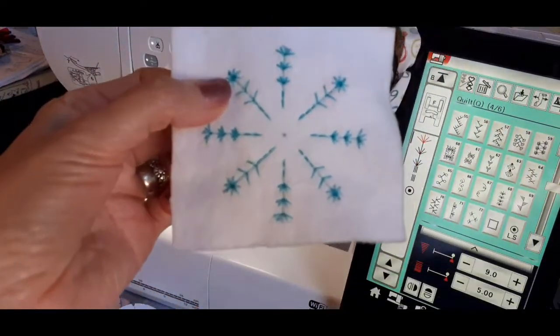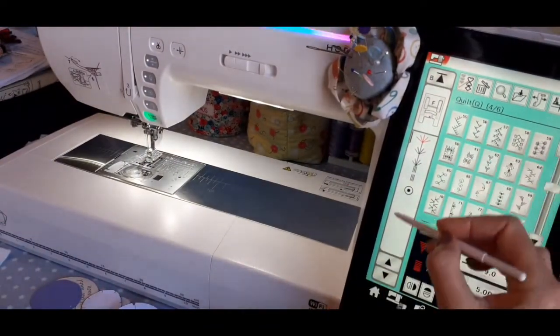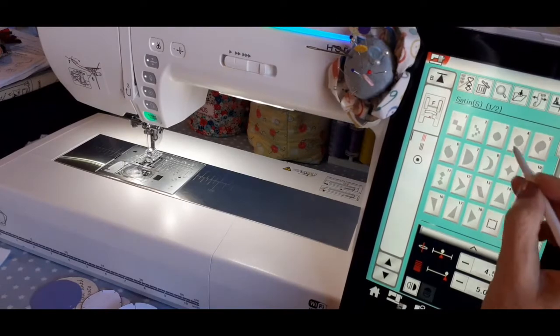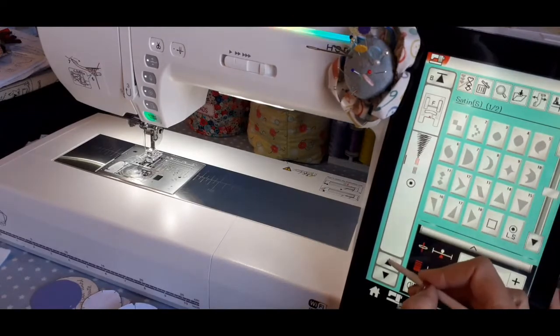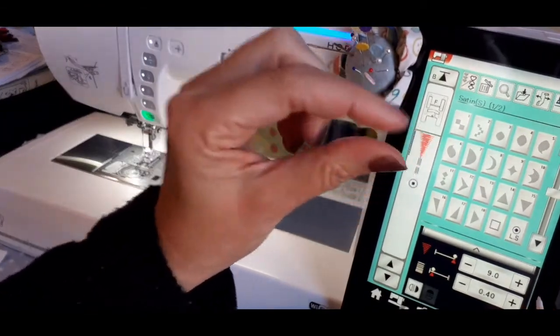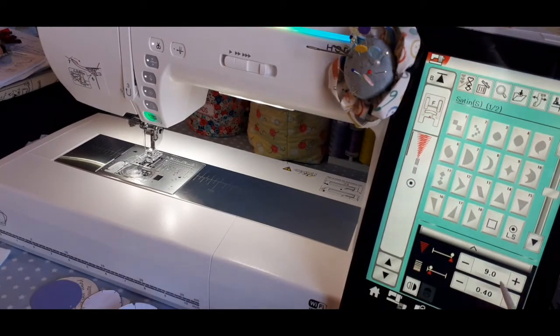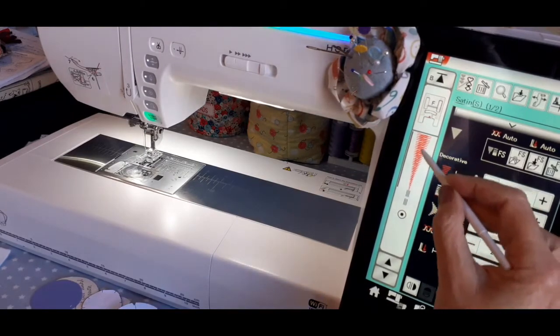So here's one. Looks really cute. So let's have a quick look at the options for satin stitches. If I go on to my satin stitch here, because this is going to look fairly snowflakey, isn't it? If I go back into that and alter, because on here my stitch length is saying 0.4, which is what's making it a satin stitch. It's closed it right up, so that zigzag is really tight. If I take it up, look, you can see it's going to spread that stitch out. So rather than do that, if I drop this screen down, this is my elongation option, and I can do it up to 5 times the length, and look how long that is.